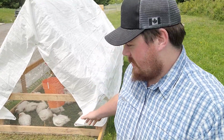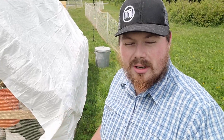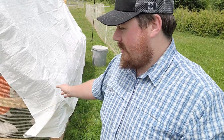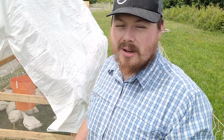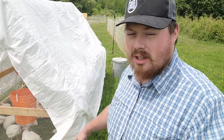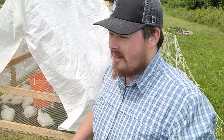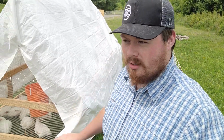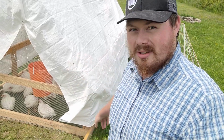So something like this, I've got skis on. All I got to do, come out in the morning, grab that rope and pull it ahead 10 feet, and then do my feed and water. I don't have to mess around with wheels. I don't have to put wheels on and off. I don't have to worry about them getting gunged up or anything like that. It's just a lot easier. So that's the first thing that I changed on the John Suscovich chicken tractor, was skis instead of wheels.